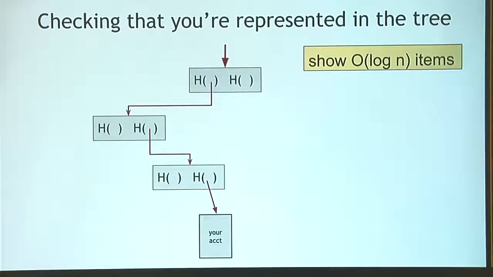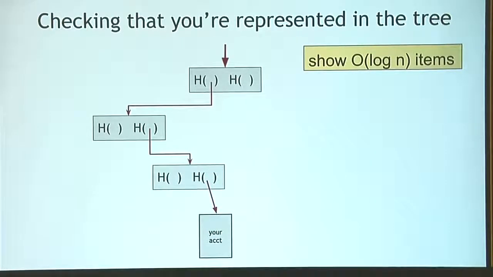initially committed to. I also am going to verify that the amounts in the hash pointers add up all the way down. So for example, the total value in this hash pointer adds up to the same total as this hash pointer plus this hash pointer, which is included in this node. And I make sure that on this path down to my account, the totals add up all the way.